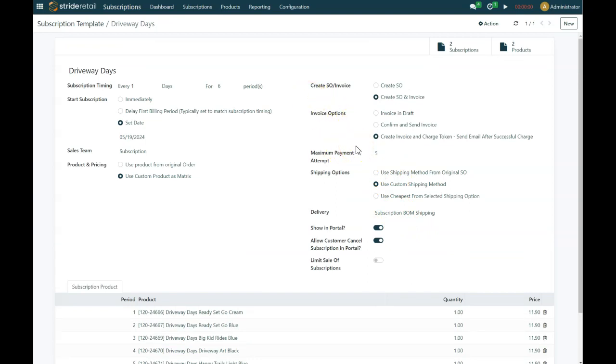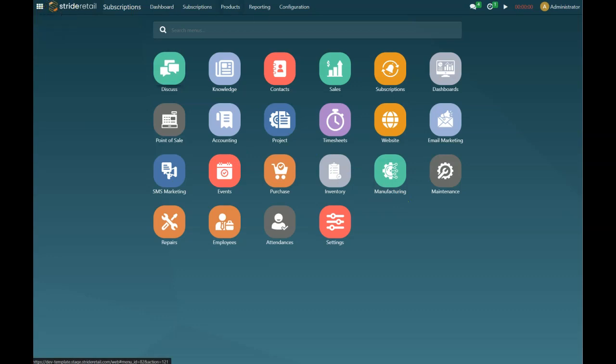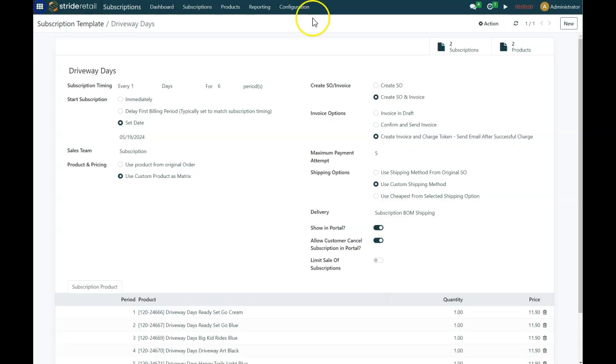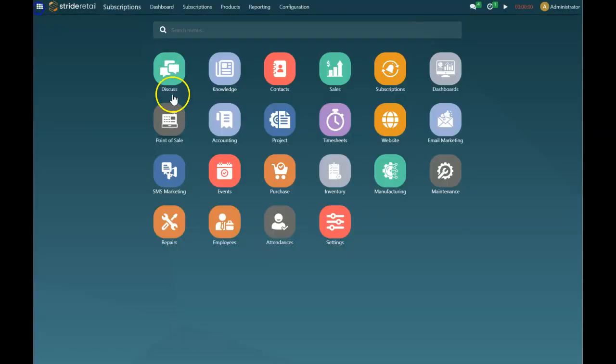Now, this is my template. So what I did is I created a product that's called... and if we go back, we'll have to jump around here just a little bit. What I'm going to do is actually open up another tab so I don't have to jump back and forth quite as much.